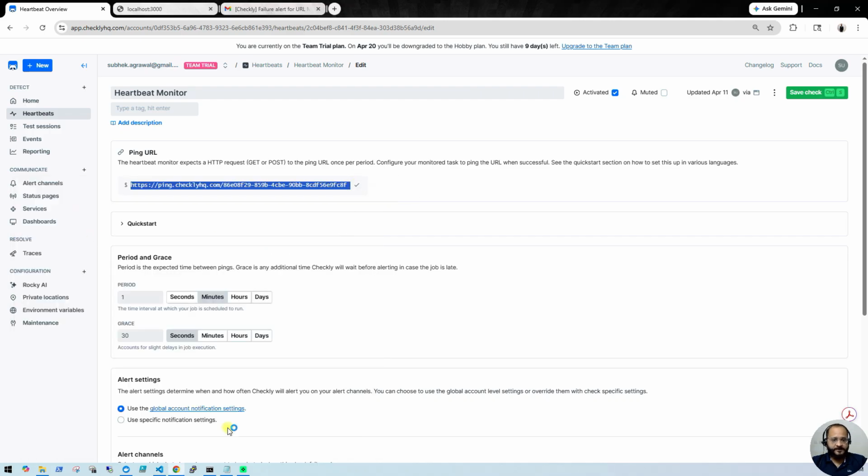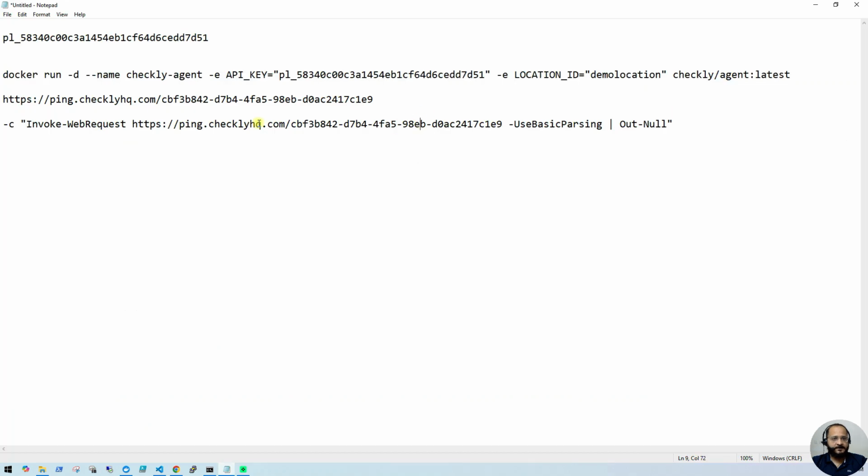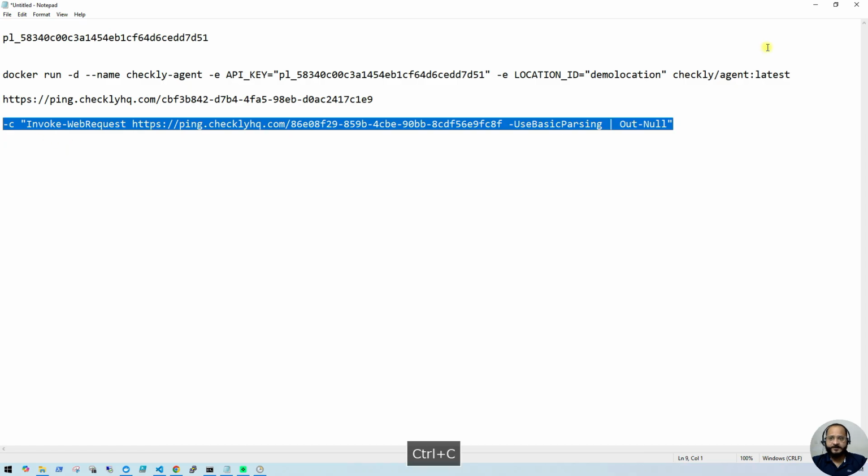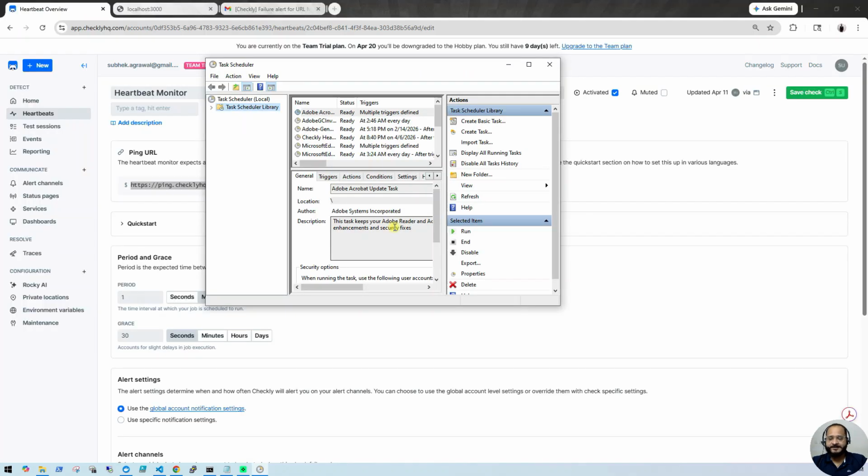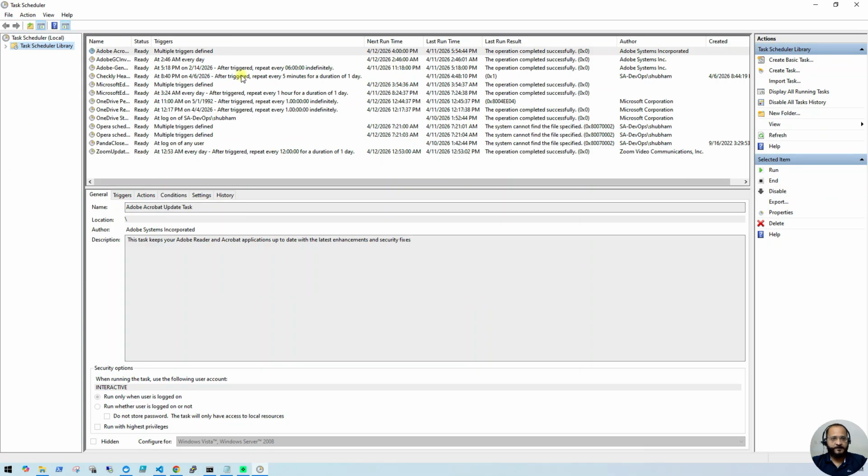So let me copy this, and in a notepad file I'm just going to invoke this URL from a task scheduler, so we will get to know if it is working or not. So let me copy this. You can say it's a simple ping request kind of thing basically, which we are going to perform.